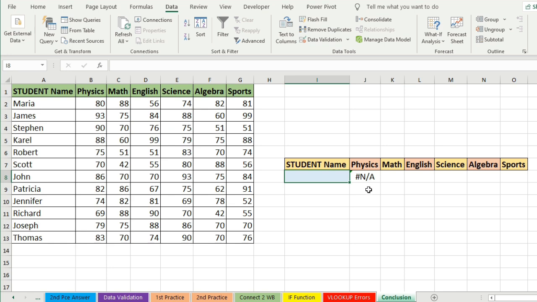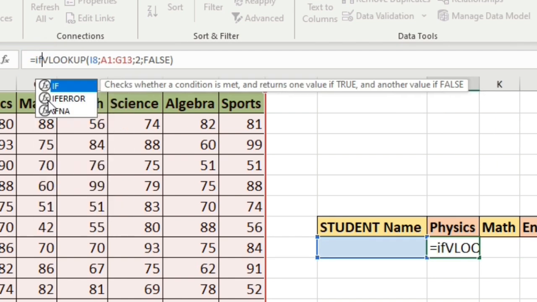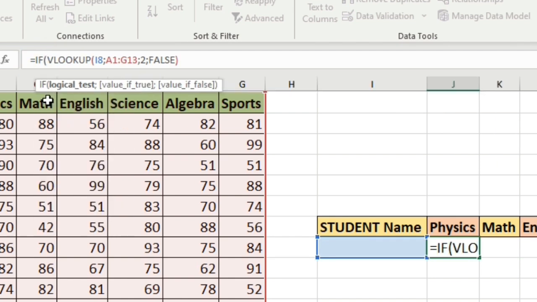Okay, so in order to avoid this not available, let's add an IF function. So let's go here and type IF. Okay, and then tab. So the logical test is if this cell equals empty quotation marks, then semicolon, let this cell also be empty, so two quotation marks.